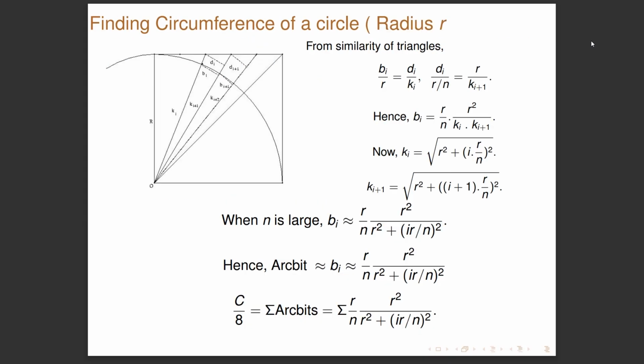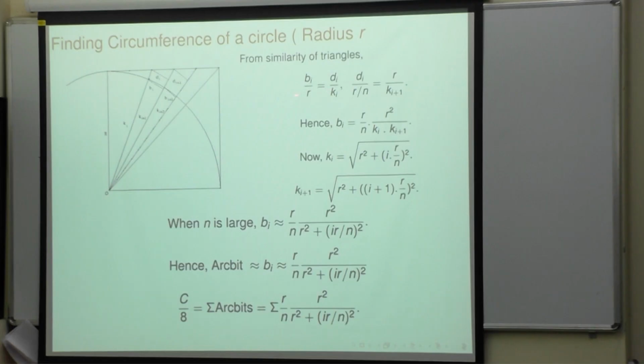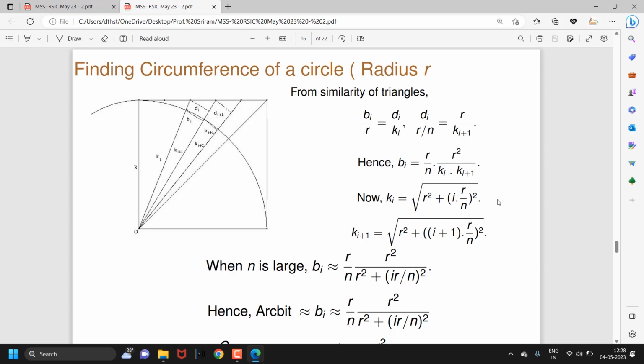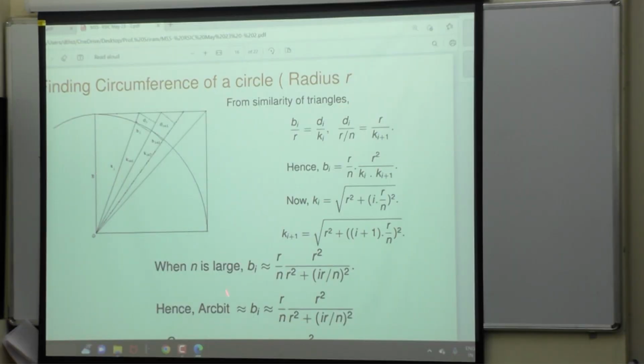Now he takes this triangle. This triangle and this other triangle are similar, so you get this. I don't have time. Basically, when n is large, this side of the triangle is the perpendicular side of the right angle triangle, and this is essentially the arc bit. When n is large, they are very small. So this radius you can take to be small r. Okay, this is a mistake, it's a smaller radius of the circle. So r by n is the number of divisions here. So the arc bit is this.